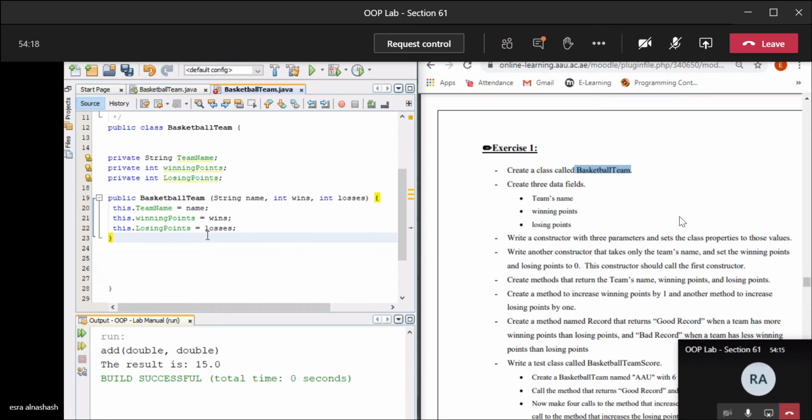So this is our first constructor. Just make sure it has the same class name: BasketballTeam.